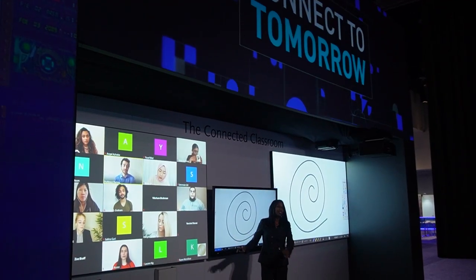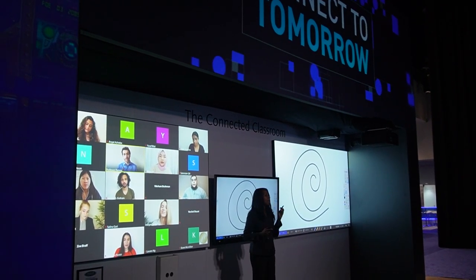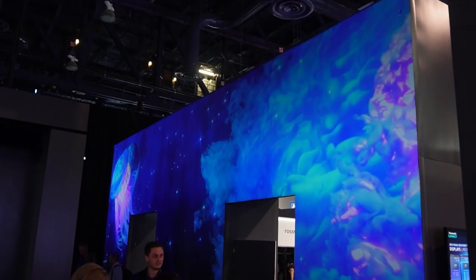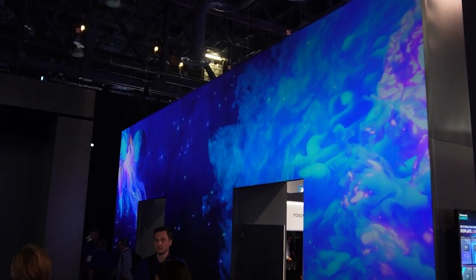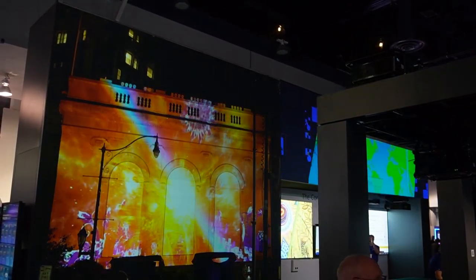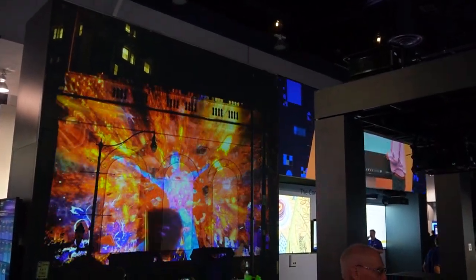I'm looking forward to reviewing even more Panasonics in the future. One more thing — I came to the booth and now it says Panasonic Connect. Can you explain what that is? Panasonic Connect is the name of our new company. In very simplistic terms, we're more than just selling hardware — we're more than a box-selling company. We're selling solutions, a wide range of different product categories to support ecosystem applications. Essentially making yourself a one-stop shop, and there are very few, if any, competitors that can do that.